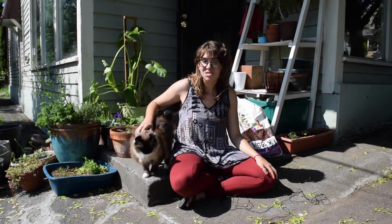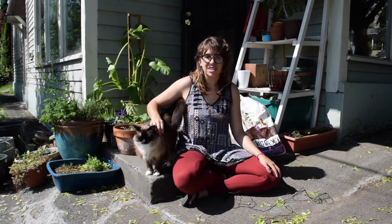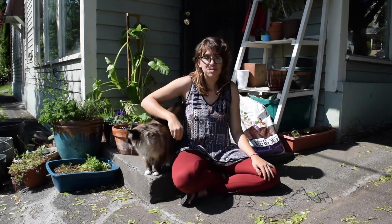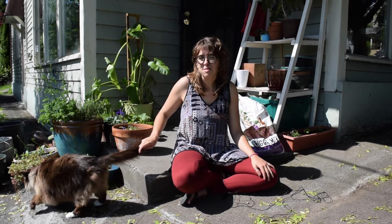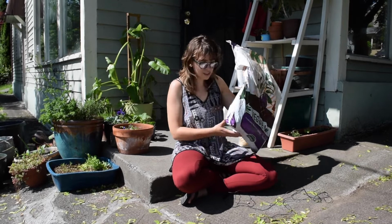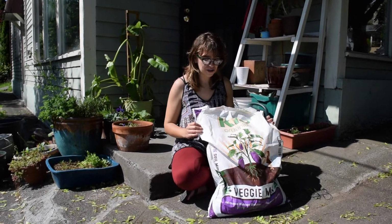I usually go with organic ones like the EB Stones, not the seed starting mix, but just like the gold bag, whatever potting soil one, or like black and gold. But that's if I'm going to be buying potting soil. In this, I just happen to have, I buy a lot of soil, and so this just happens to be just an old veggie blend.